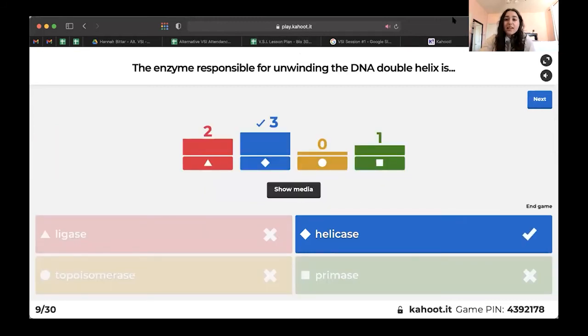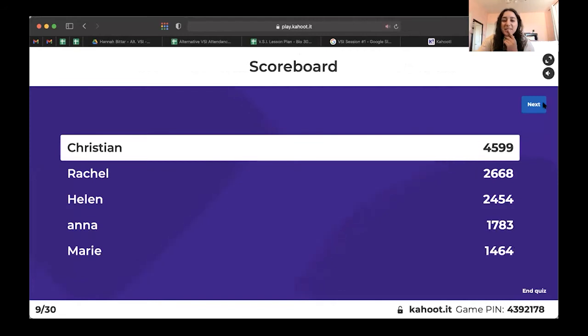Okay, helicase. Wait, hold on, I think I have a chat. Oh yeah, that's a good way to remember. Yeah, helicase, so not ligase. I know they sound similar. Helicase unwinds the DNA. Ligase is a glue. Just think of it like that. And I don't want to give it away because I think there is a question about ligase.